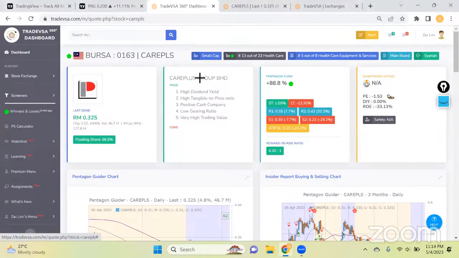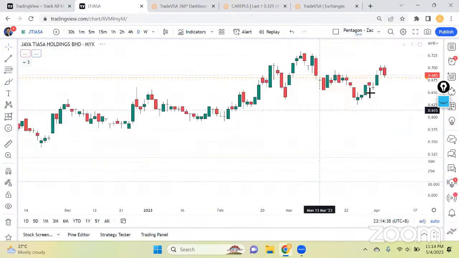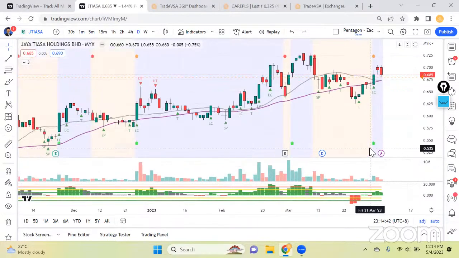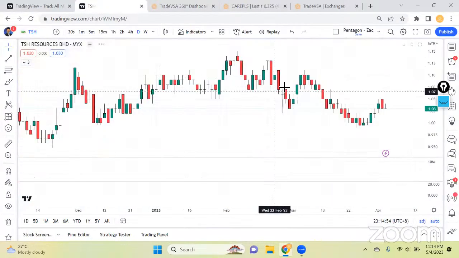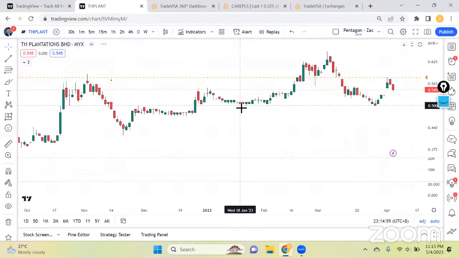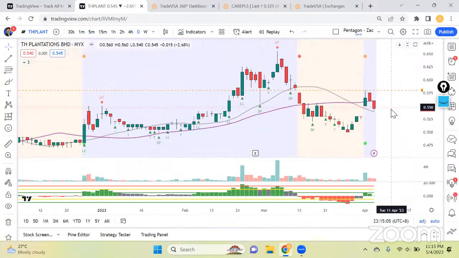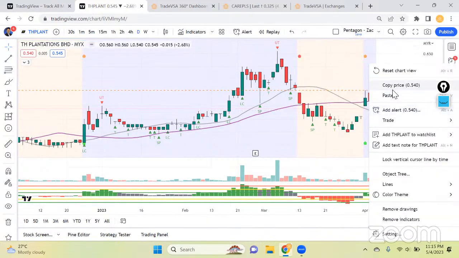The other one I think is the plantation counters. Jatiasa, well, volume today is getting a bit low. Gold counters are moving already. Plantation turns to green pentagon, like Jatiasa. TSH, is it? TSH, but I don't really like it. I think so far I only like Jatiasa. TH Plant not too bad, in my opinion. Let me pop my alerts over here. Of course, I say gold counters too.